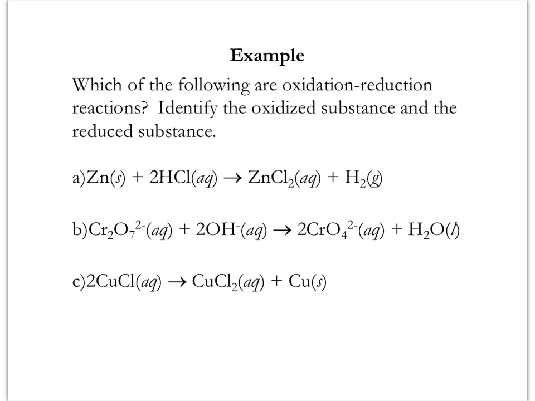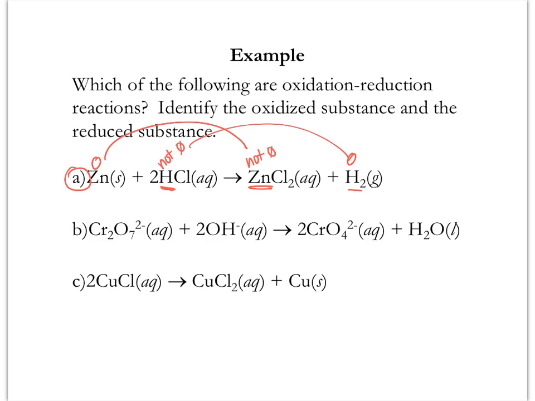Which of the following are redox reactions? Identify the substance being oxidized or reduced. So you have to look at the oxidation states. If you find something where the oxidation numbers are changing, then you have a redox reaction. So for A, zinc starts out as a 0 because it's a free element. Hydrogen on the product side is a 0 because that's a free element. Now, when you look at the other substances, when you have hydrogen in a compound, its oxidation state is not 0 anymore. When you have zinc in a compound, its oxidation state is not 0 anymore. Does it matter what the oxidation state is? No. All you know is that it's changing in some way. So this is a redox reaction.